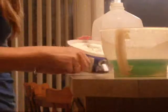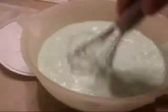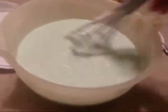And then you take the Cool Whip and you dump all of it in there. It's going to take a little bit. You gotta scrape it all good, just like me, how I'm doing. And then you can take a whisk. I'd rather use a whisk, and just stir it and try and get all the chunky white stuff, and just keep stirring it and stirring it and stirring it. It looks weird how I'm stirring it because I have it in fast motion, but do it until it gets creamy and rich, just like that.